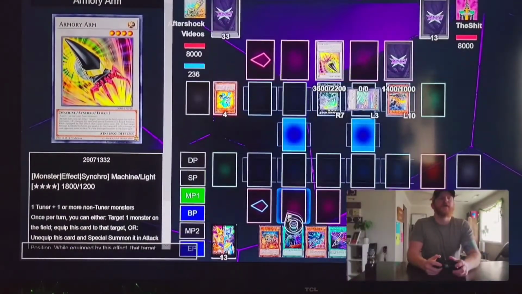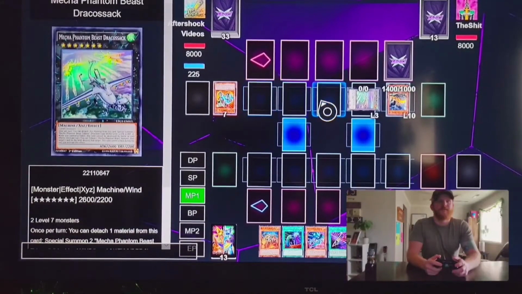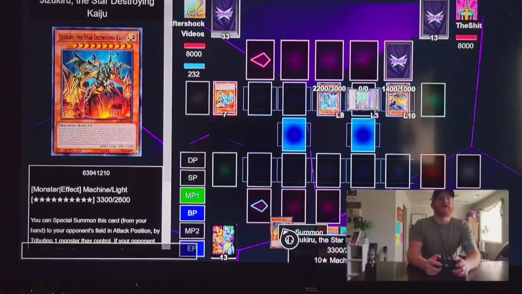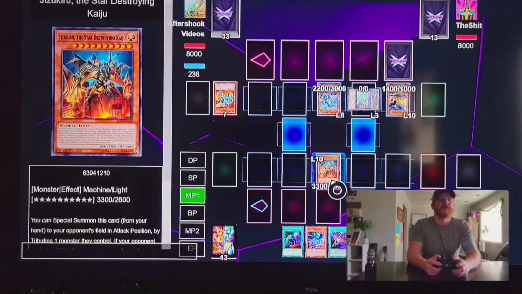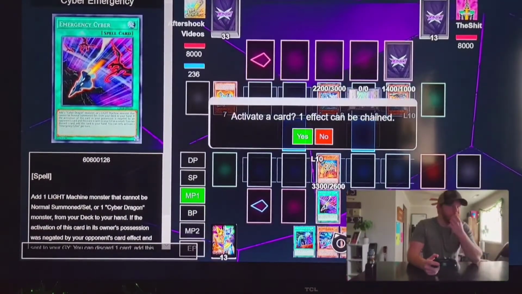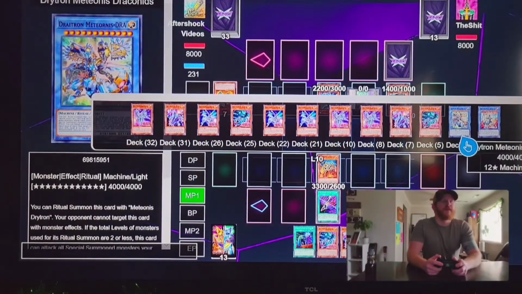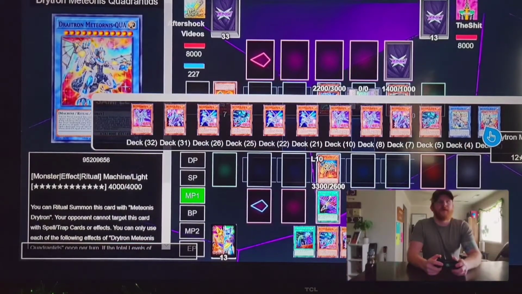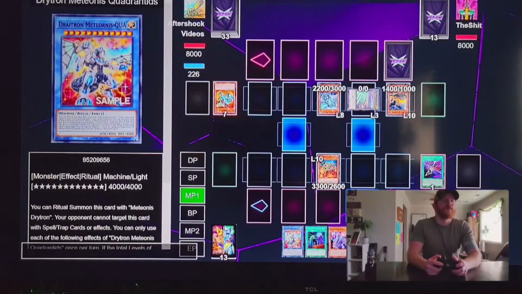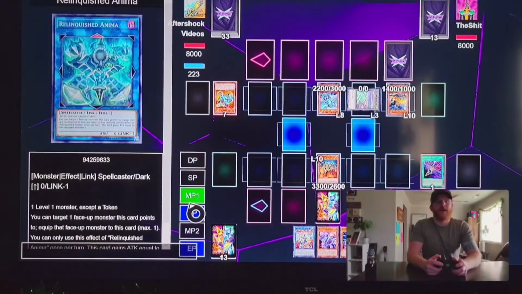Now let's see. Can I? I sure can. Special summon this over that. Takes care of that card. Special summon a kaiju. Cyber Emergency. No, don't want to activate Called by the Grave. Let's get him in the hand. We use him to trigger off. Oh, we can't with the kaijus. Okay, I forgot. Okay, anyways. So we'll set this. And let's go ahead and battle.